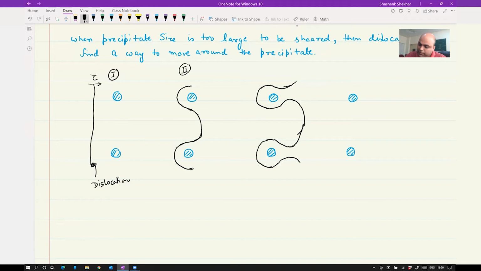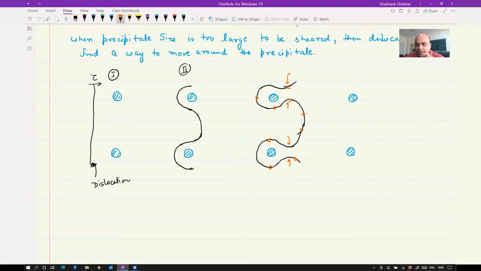Okay. Now, if you see the dislocation line vector direction is going to be this way, isn't it? So see the direction of arrow. Okay. So now at these two points, this point here, this point here, similarly this point here and this point here, okay, the direction of dislocation line vector is opposite, isn't it?